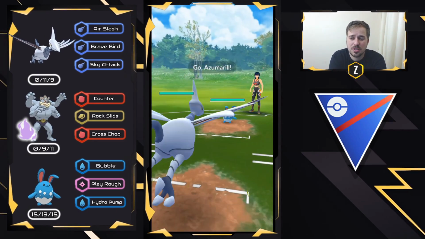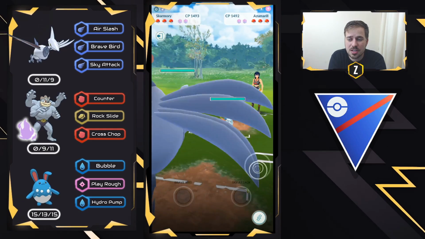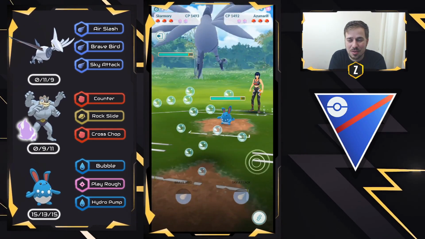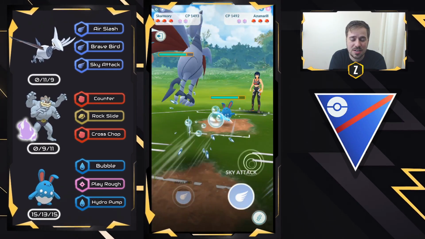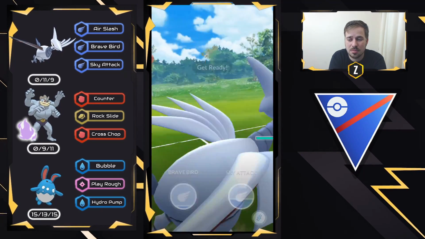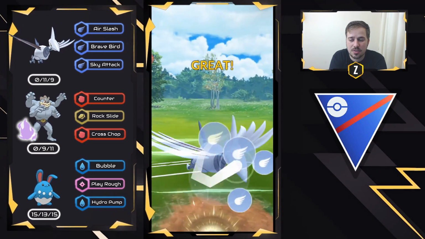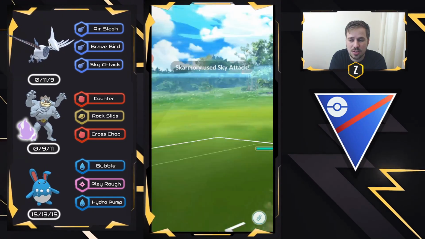But we have Skarmory versus Azumarill. So this is a pretty interesting matchup. The key to this is to not hit the Brave Bird first before Azumarill throws its energy, because your defenses are drastically lowered. So you just got to keep loading up on energy, and we're going to go ahead and go for Sky Attack right here. Again, doing some great neutral damage to the Azumarill.